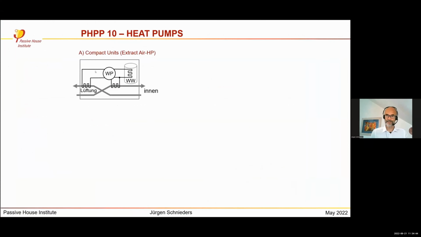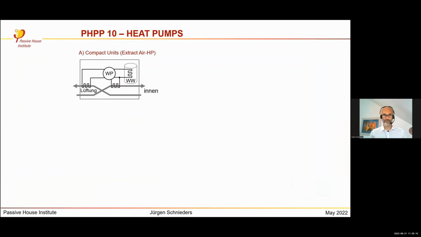One more: heat pumps. Heat pumps are becoming increasingly important, and we used to have a heat pump calculation already in the PHPP, or to be more precise, two of them. One for compact heat pump units, those systems that have heat recovery ventilation, plus a heat pump, plus a domestic hot water storage, plus the heating of the supply air.